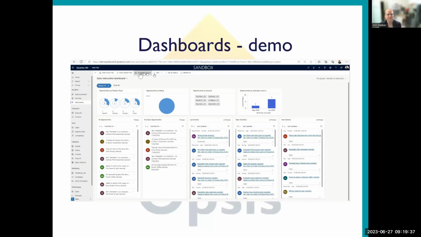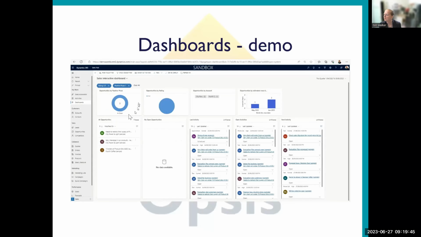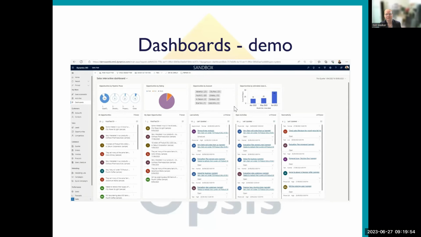We can further refine that using the pipeline phase. So if I go again into the close, we're now seeing the 3 opportunities that are in the close phase and hot. This chart allows me to filter by account or organization or prospect.